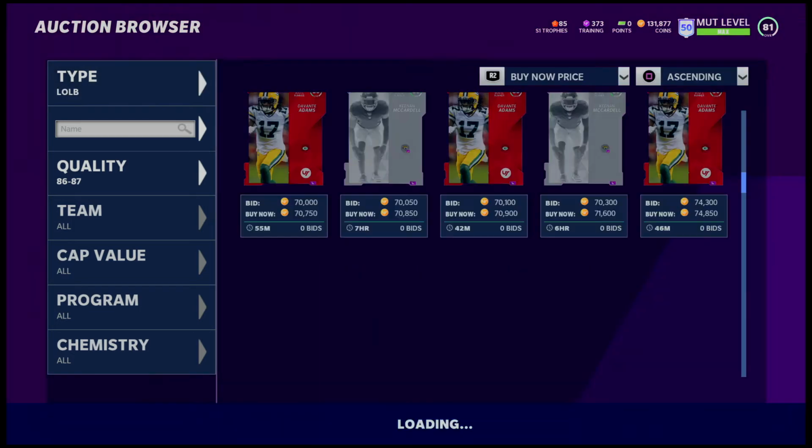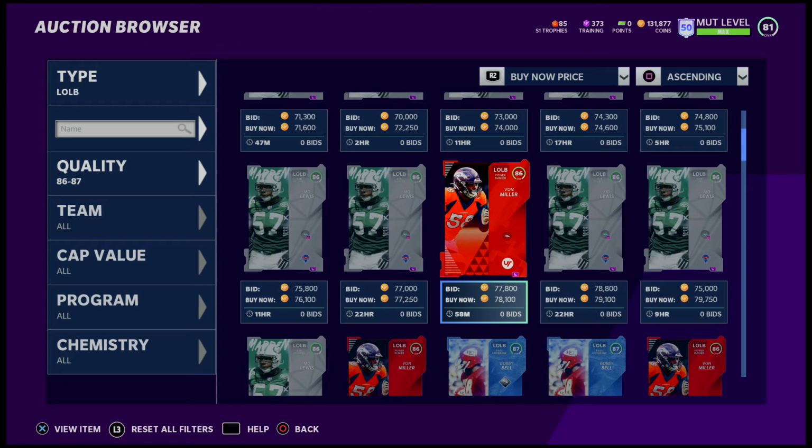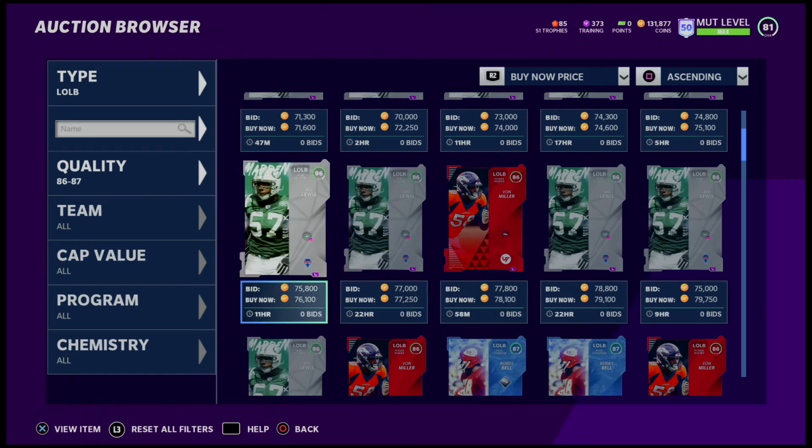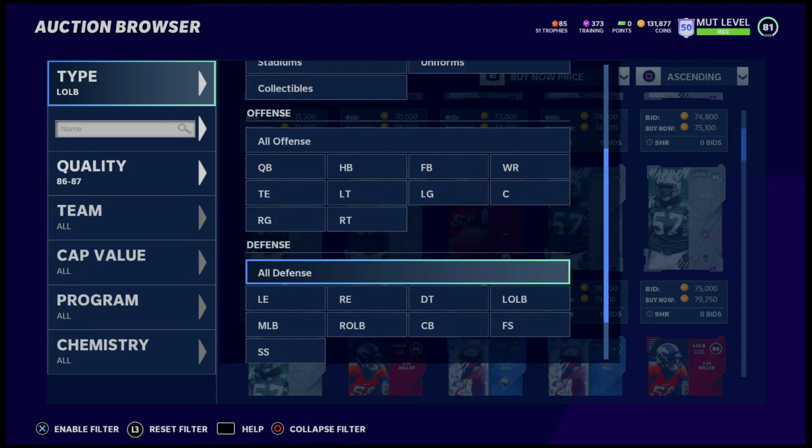Number 2, Von Miller, Broncos, 80k card. I'm mainly using these passes to save coins. He's, again, another card that's going to get a lot of upgrades throughout the year. He's going to save you a lot. Always going to be a valuable player.